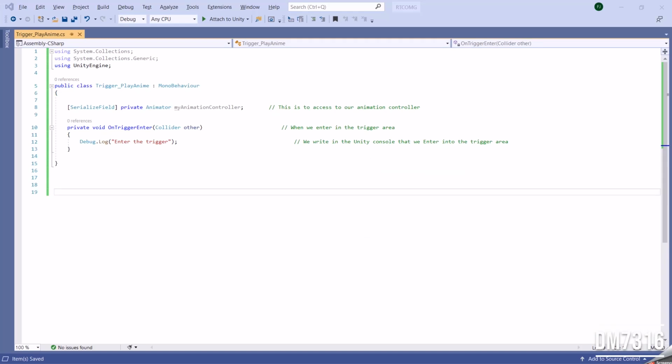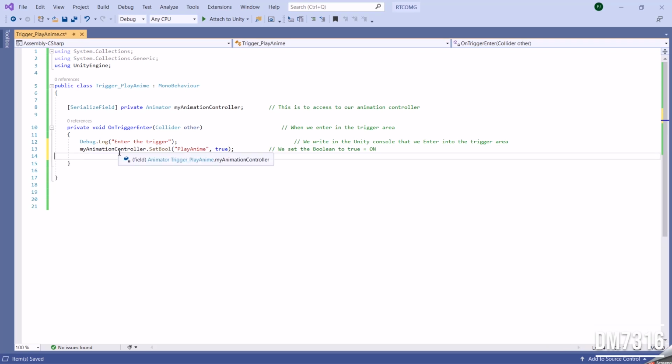Of course, what I want him to do something else. I want him to play the animation. So this thing was just a test. So now I will add this line. My animation controller set Boolean play anim true. So here you understand perhaps what we do.